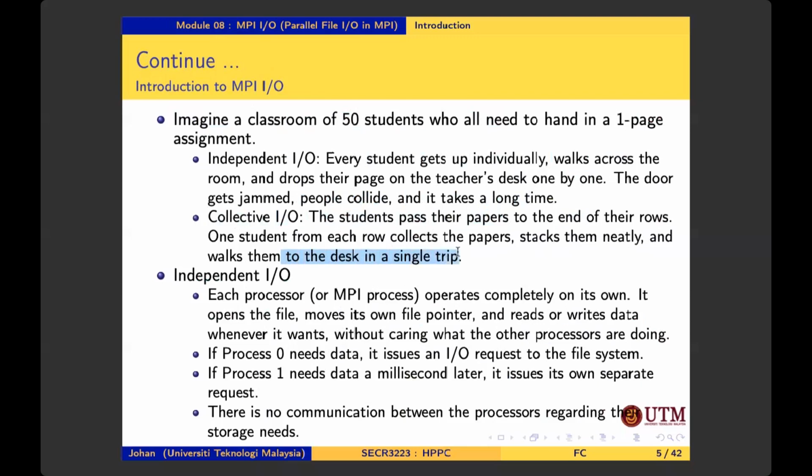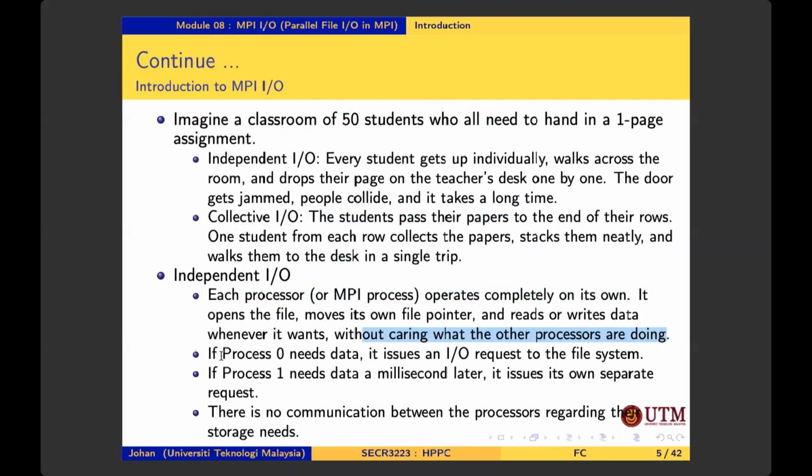All right. So independent IO: each process operates completely on its own. It opens the file, moves its own file pointer, and reads or writes data whenever it wants without caring what the other processors are doing.